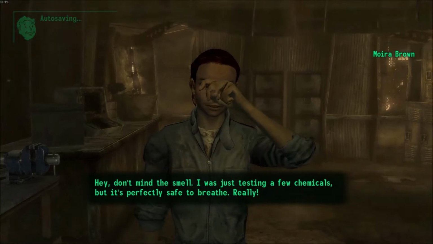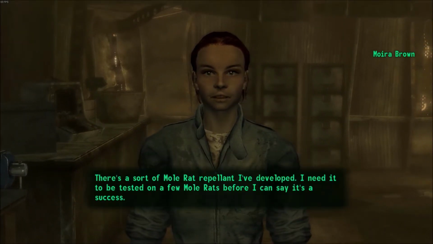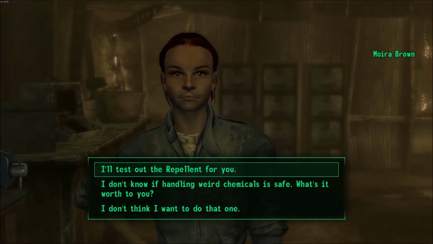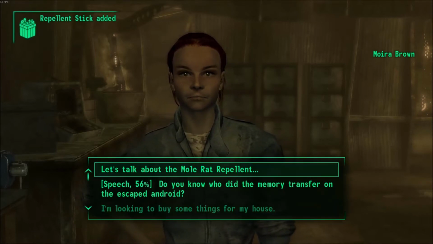You. Hey, don't mind this. Shush. There's a sort of mo. There's what a I'm lot after. Stop. And that. I said stop. Repelling the Morats. I'll test it out. It'll be easy. You could test it.